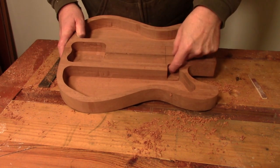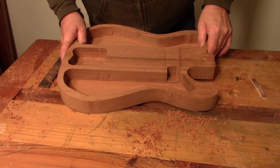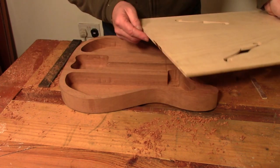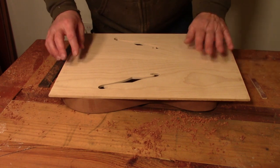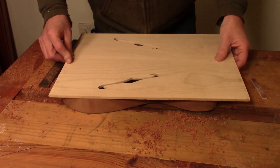Okay, so that's that little notch cut out, ready for the rest of the pickup route to be taken away. The next step is going to be to mark this top up, get it trimmed down, and then we can get it glued to the body. I'm going to save that until next time - I'm going to call it a day on this one. As always, thanks a lot for watching and I look forward to seeing you on the next one. Take care, goodbye.